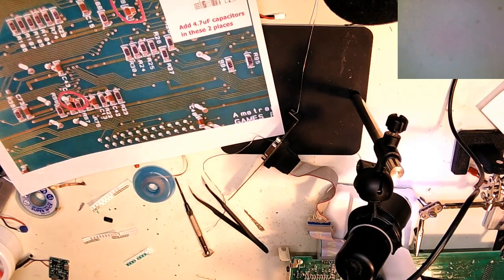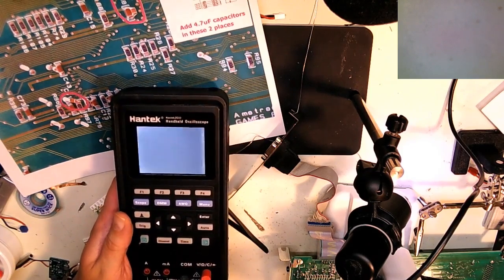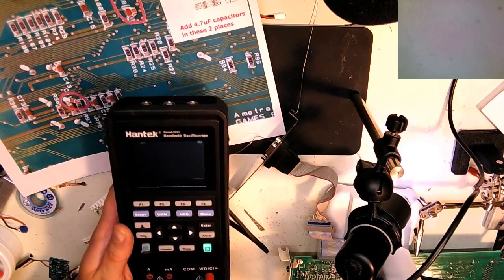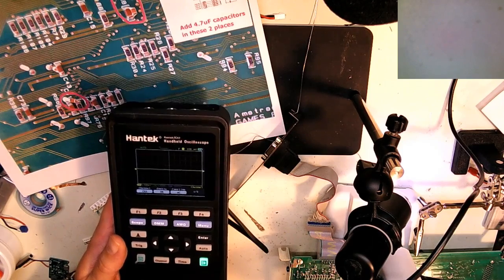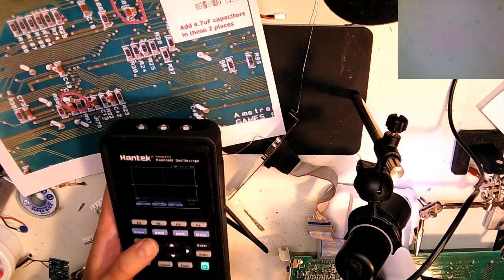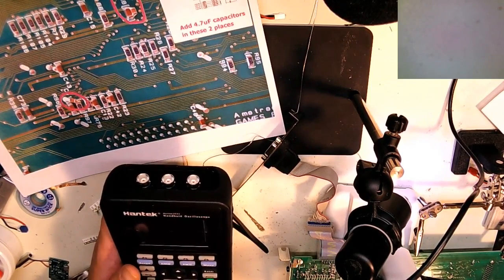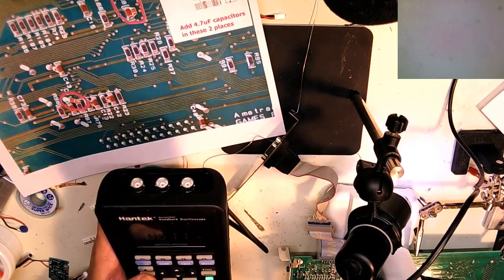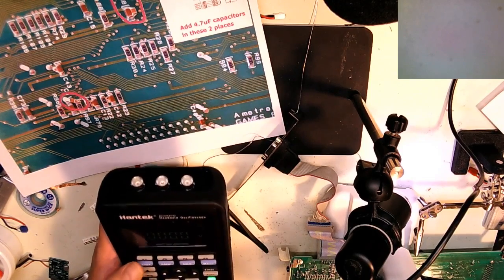Because there's no markings on it. I was 99.9% sure, but why not be 100% sure? Oh, by the way, if you're ever looking for a really neat tool, I use this little, I don't get paid by these people, so this is a Hantech digital oscilloscope and digital multimeter. It's actually kind of cool because it's a two-channel scope. They also make a version that has an arbitrary function generator, waveform generator in there. I didn't really need that, so I just got the scope and DMM.